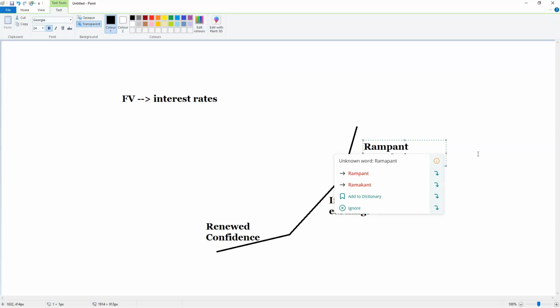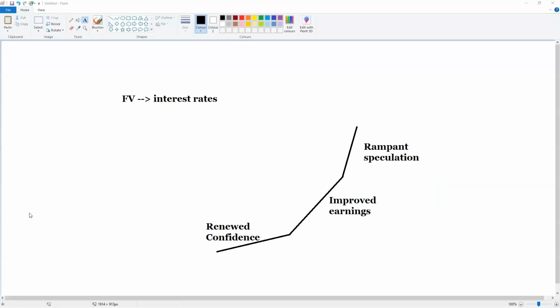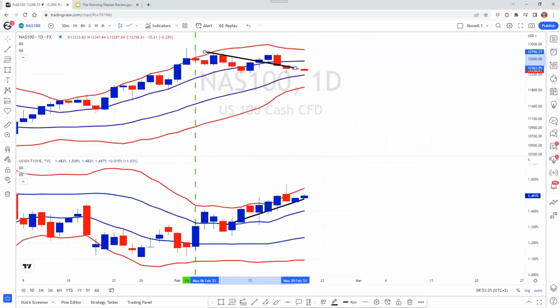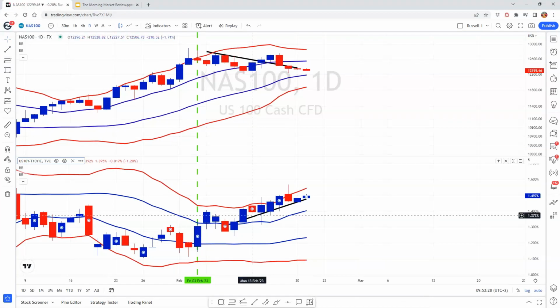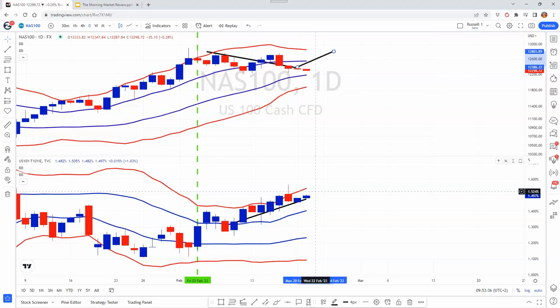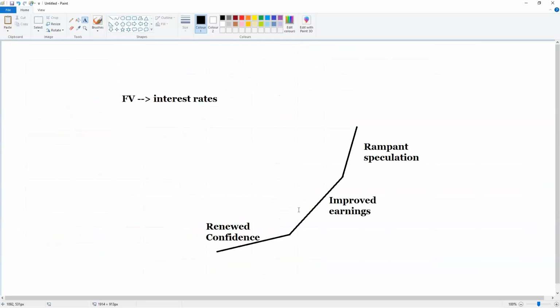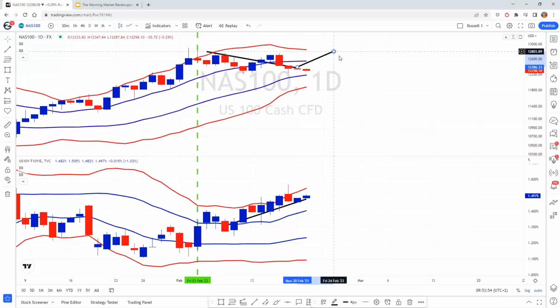So at the moment, we have a market that's been dominated by interest rates. Now, we're going to have to see if there is going to be a movement up despite the interest rates. If there's a movement up despite the interest rates, what I would suggest is that we're actually starting to move towards improved earnings. But that's very much a hypothesis at the moment. We can't take it at face value just yet because we're not moving up, we're starting to move down. And we want to see if this is actually a higher trough.